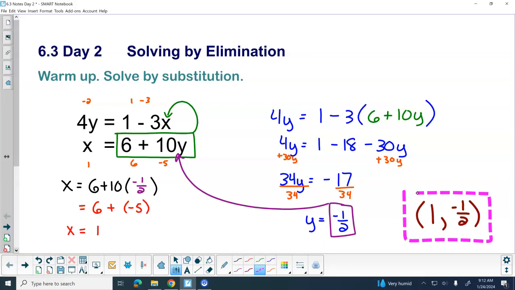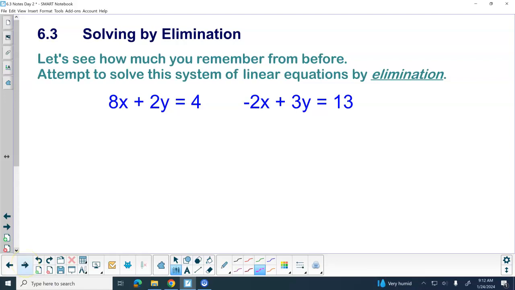Okay? Love it. So, with that being said, today, let's add elimination back into our toolbox. Sometimes you take tools out of your toolbox, you kind of forget about them, and then you're like, oh, I need that tool. Well, we need this tool from way back when we were in Algebra 1. So let's see how much you remember of this. Again, just like we did on Monday, we'll do this very example. So if you kind of do your work off to the side, if you know what you're doing, and then we'll come through with the steps later on.